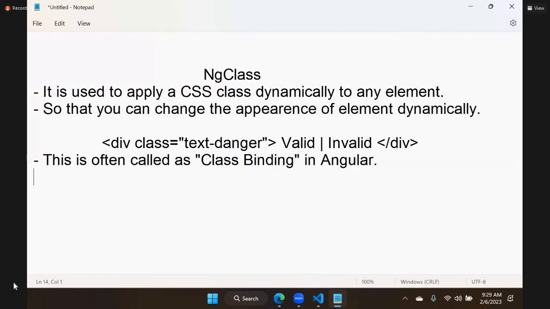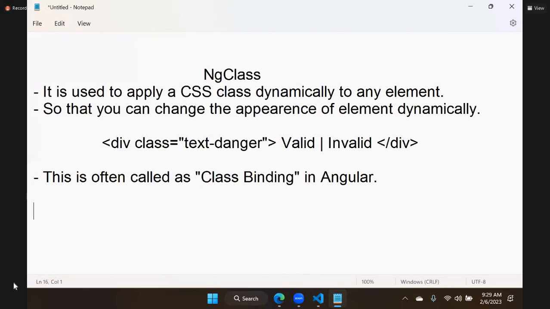We call this mechanism class binding. Class binding means you can bind a CSS class dynamically to any element so that the element's appearance can change. It will not have the same appearance every time. It will change according to the situation.